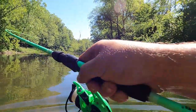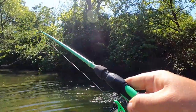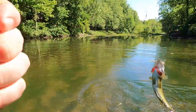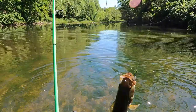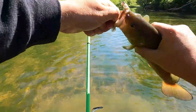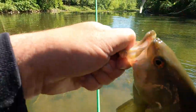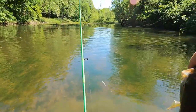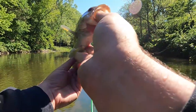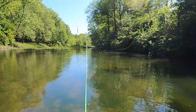There we go, way up in the trees. I think I got one — oh yeah, we got one, way up in those trees. This is the biggest of the day so far. Come on buddy. Biggest one of the day so far. I need to break off your tail — owie, it bit me! There we go, number three on the day. Beautiful smallmouth. Awesome, way up in those trees over there.